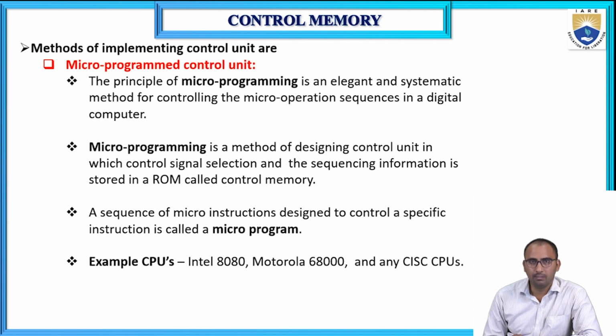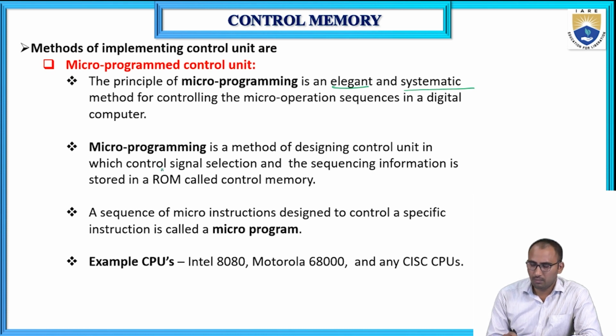Coming to the second one, the microprogrammed control unit. The principle of microprogramming is an elegant and systematic method for controlling the micro operation sequence in a digital computer. In the previous one, we generated the timing and control signals using hardware. But here we are generating the timing and control signals with the help of a microprogram. A microprogram is a collection of micro instructions.